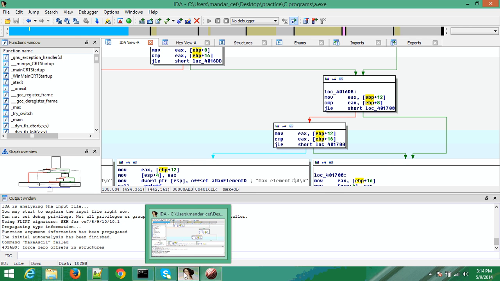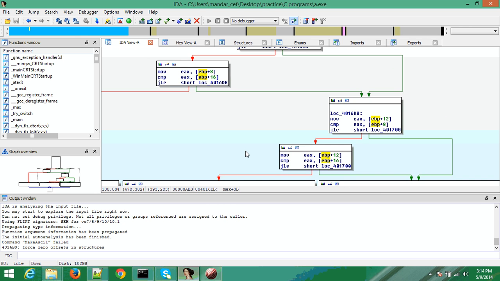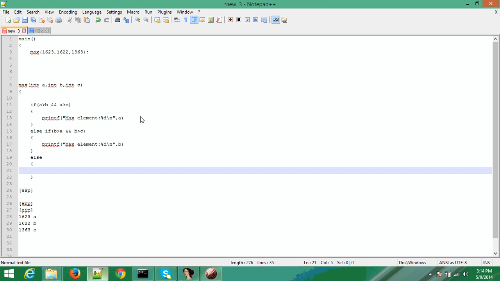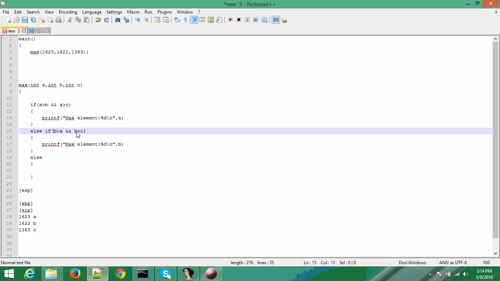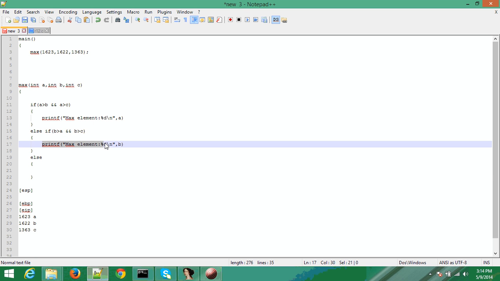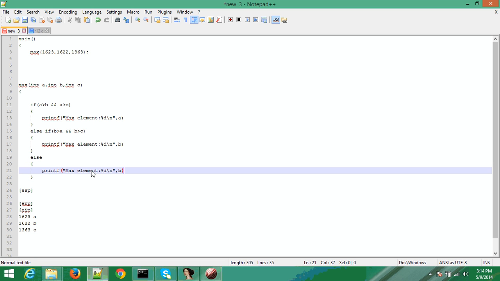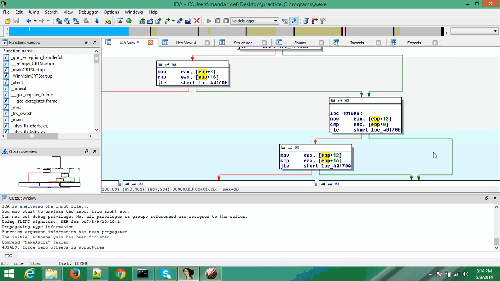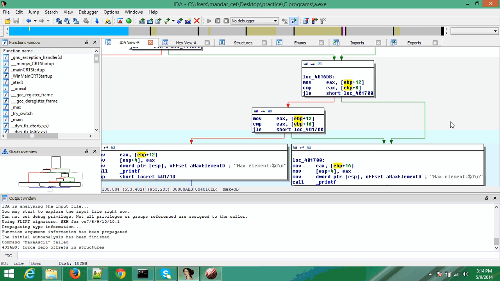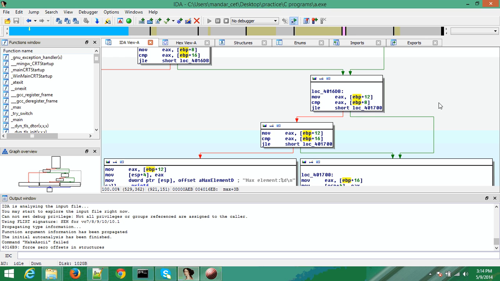The way the compiler has arranged the statement, it looks like we are doing falsified state corrections. However, if you think about it, I'm just comparing a with b and a with c, and if that's greater, then a is greater. Otherwise, you're doing b is greater than a and b is greater than c, then b is greater. Otherwise, we basically just say that, you know what, in this case, that means c is greater. And so the compiler arranges certain types of statements in a way that are hard to decipher and makes you feel that you're doing something wrong.